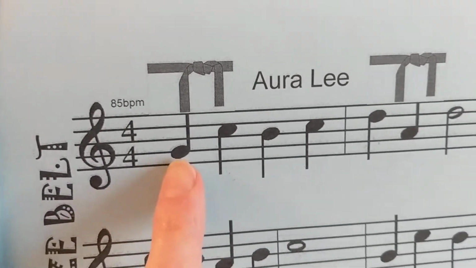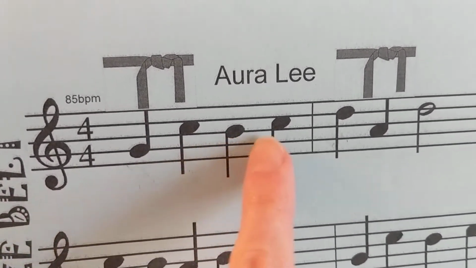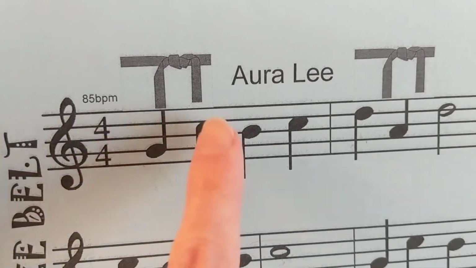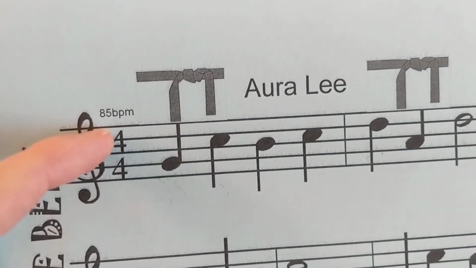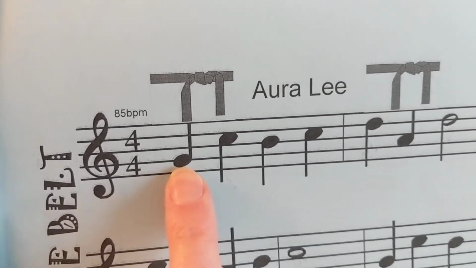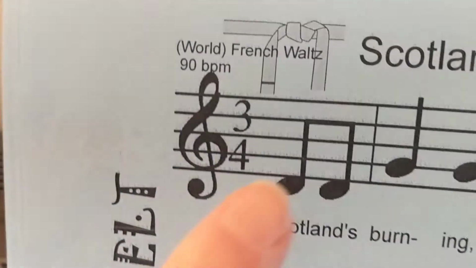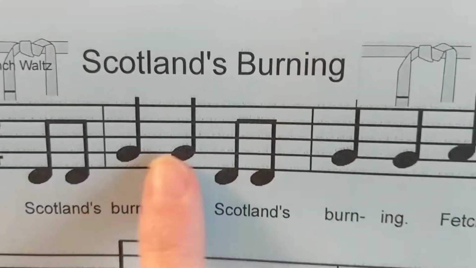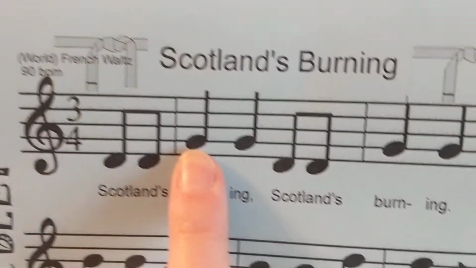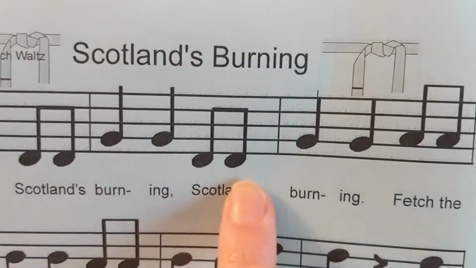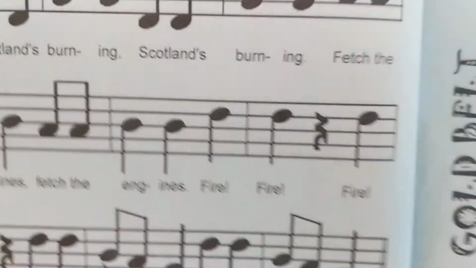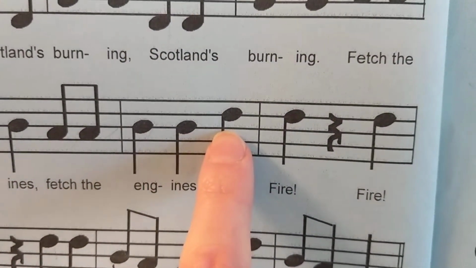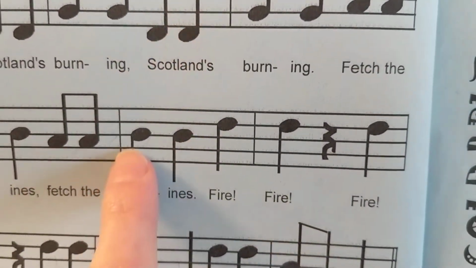So here is a measure, right? We have 4 beats in it. This is a quarter note, so 4 quarter notes per measure. That's what that means. 1, 2, 3, 4. We count up to 4. Okay? So in 3/4, we have 3 quarter notes per measure. Here is a full measure. This is a quarter note, it gets the beat. This is a quarter note. These are 2 eighth notes. So 2 eighth notes equal 1 quarter note, so it gets 1 beat, okay? Here's an example of 3 quarter notes in the measure, 3 beats per measure.